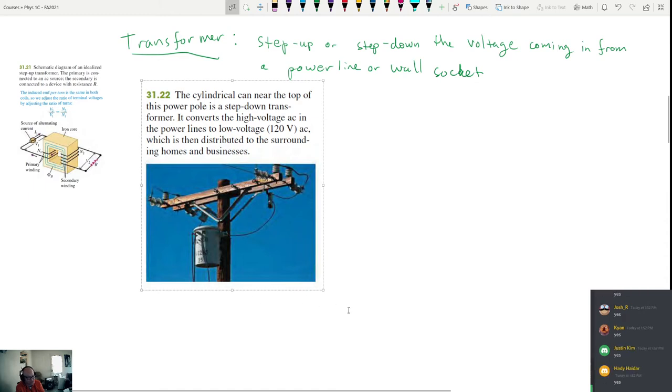And what it does is it takes the voltage that's coming in from the wires here. And does your book actually put a number? I know when I teach this in my physics 12 class, the book actually gives numbers. I don't know why this book doesn't give numbers, unless I can't see it. I don't know. So I'm gonna make up some numbers just based on my memory. I could be a little bit off here, but the idea is that suppose that I have a power plant. Okay.